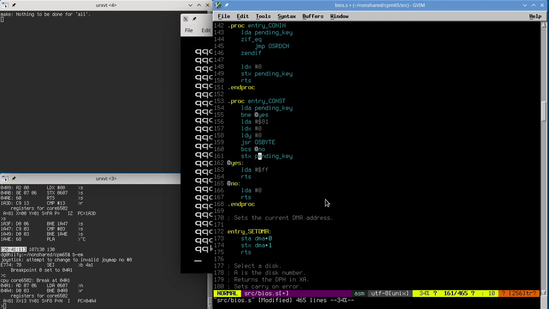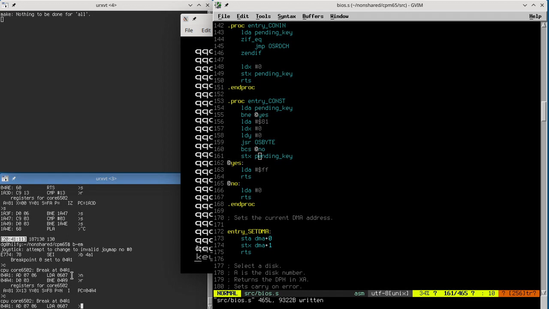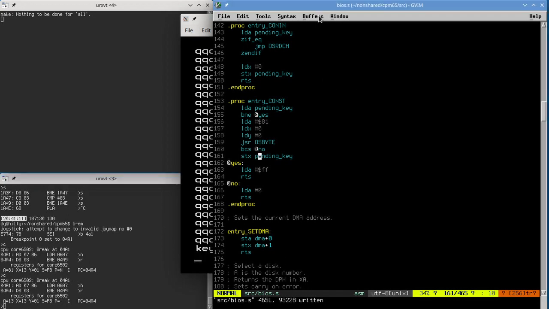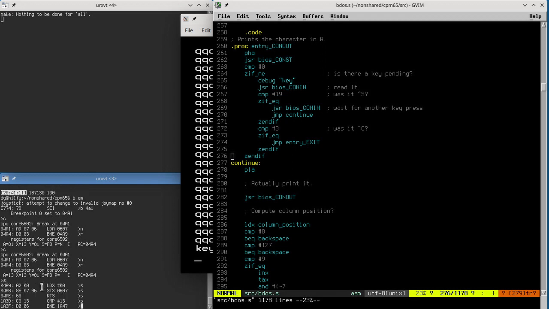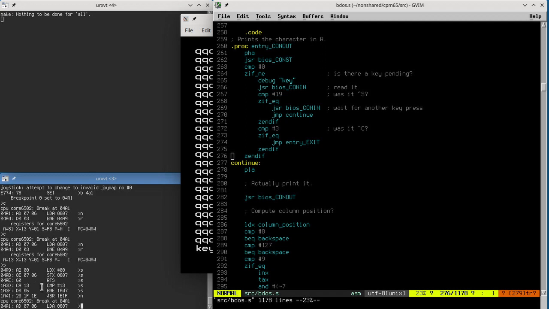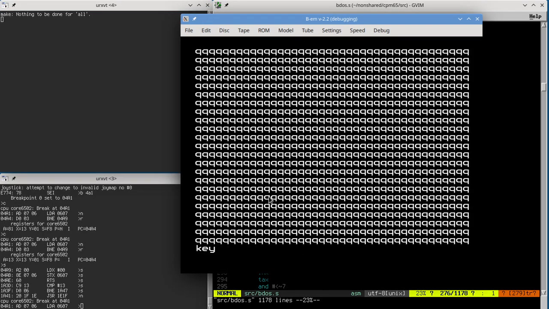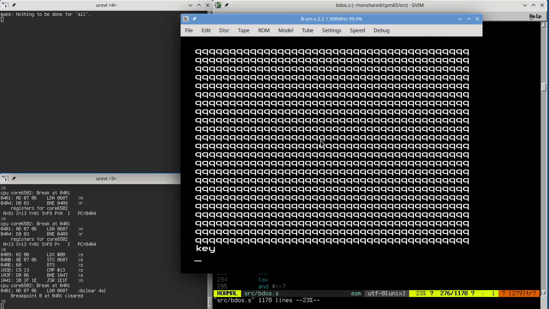Did I remember to save this? Okay, Control S. Right, okay, yeah, I forgot to save it. That was what the problem was. So we now have a Control S character in A. So we reset, it is a Control S. So now we pause, waiting for a key. I press the key. Oh, it's still broken. Press a key. I said, press a key.